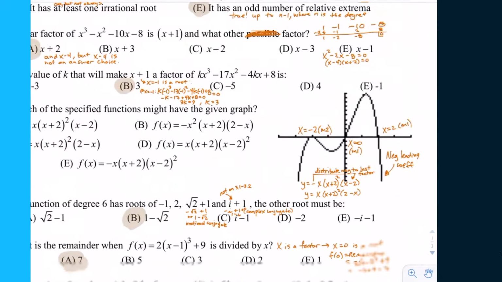I like this one a lot. Now this one here is a, let's count the roots, okay? You got a bounce here, so that counts for 2. You got a cross there, that counts for 1. And you got a cross here, that counts for another 1. So there's 4 roots. So this is a 4th degree polynomial. And notice because it opens down, the leading coefficient has to be negative.